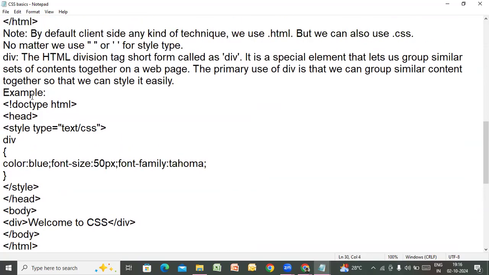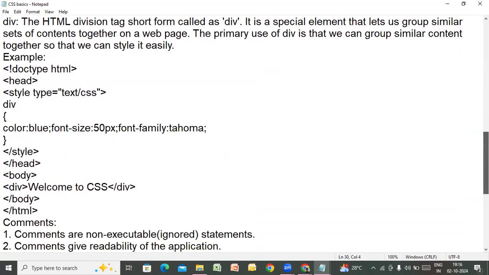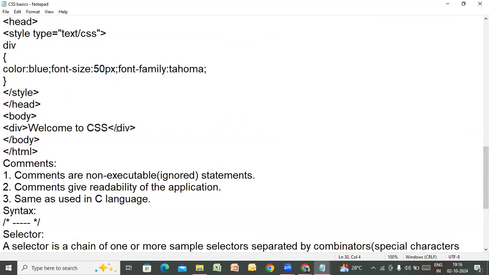Now we can understand the meaning of that. The HTML division tag. Div means a division tag, and the short form is called div. It is a special element that lets us group similar sets of contents together on a web page. What is the content which we are grouping here? Welcome to CSS. That is one text which I kept in the div tag.